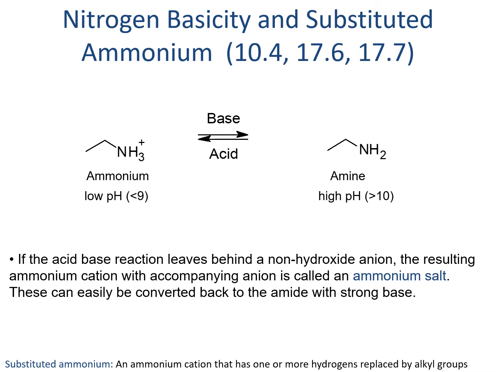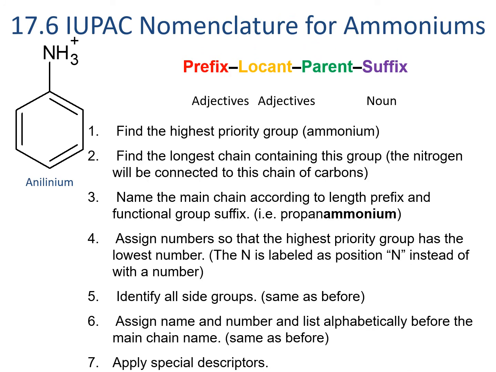So if an amine is in an acid or even in water, most of that amine will convert to that positively charged version we call a substituted ammonium, or just ammonium for short. Substituted ammoniums are named using all the same considerations as amines, whether they come from an acid-base reaction or whether they're positive because they're quaternary, have 4 bonds to carbon. The big difference, and this may come as a surprise, is that ammoniums aren't named with the ending amine. Instead, they have the ending, wait for it, ammonium.